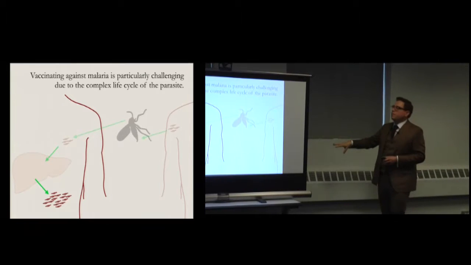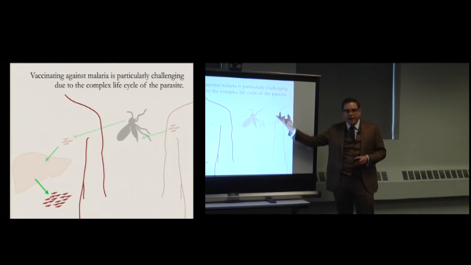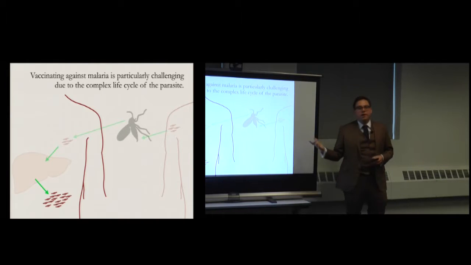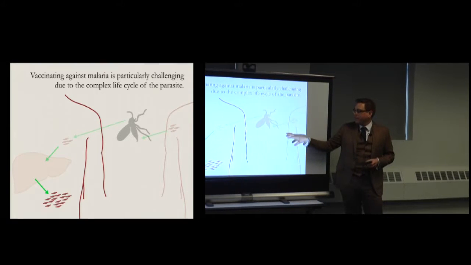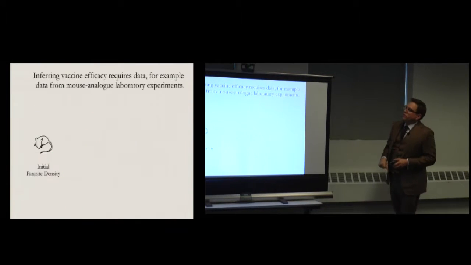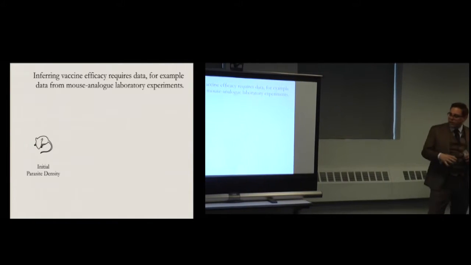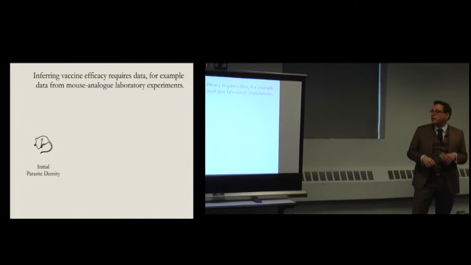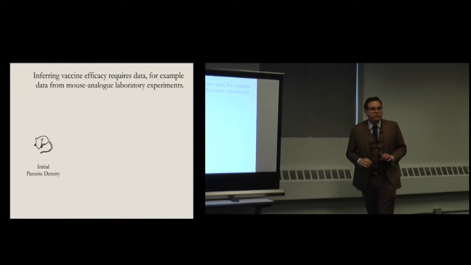So if we want to be able to make an informed decision as to how to tackle this problem best, we need data that captures all of this structure. Right? Observational data is not going to quite be enough because we're not going to be able to get at every one of these stages. So what we're using here is mouse analog systems. So we basically just replicate this whole system using mice and mosquitoes instead of humans. Turns out there's a lot of ethical issues with experimenting on humans.